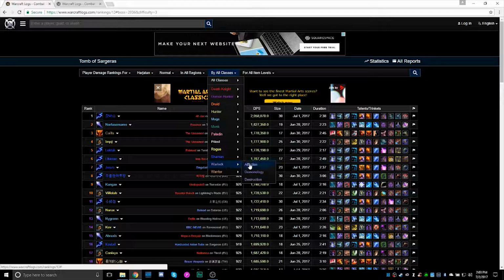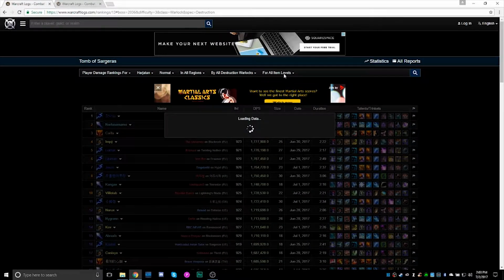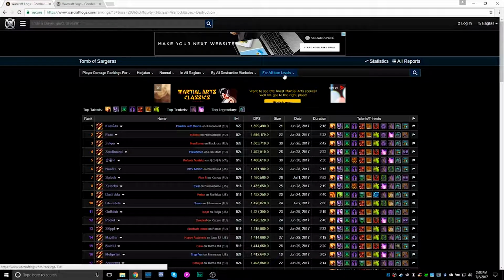So I'm going to go down to warlock. I'm playing destro, so I'm going to click on destruction. And then item level, I'm going to leave that as for all, because I am not super high item level compared to some of these players. And so that would tell me that they're probably in some better guilds, and they may be making some better choices. They may have a better understanding of the class and the fights. So I'm going to leave that as all.